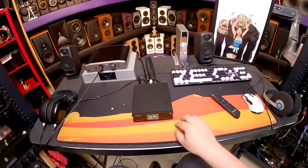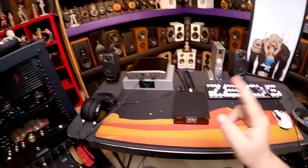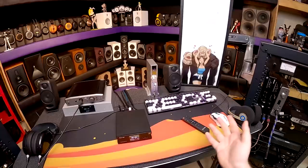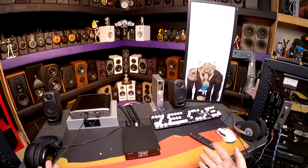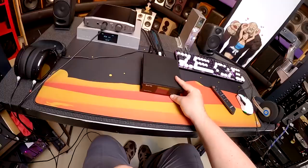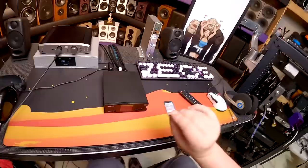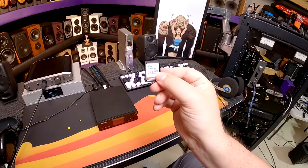For $300, which is what this costs, this is just a dedicated audio player. It has an SD card slot — not a micro SD card slot, a full-size SD card slot in the front. I bought the biggest SD card from a reliable company, which is 256GB. I did the Italian hands at Amazon — where are the two terabyte giant SD cards? You'd think with this size, you could get a two terabyte for like $55, but they don't even make bigger than 256 unless you go to a company no one's ever heard of. I wanted to use a full-size SD because if it takes an SD, I'm going to give it an SD.